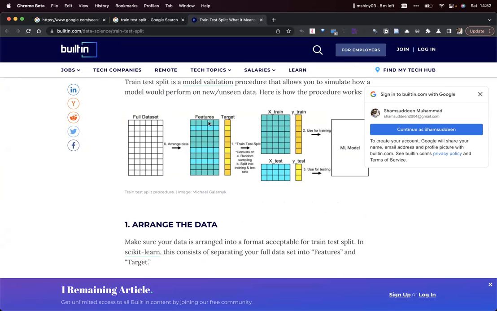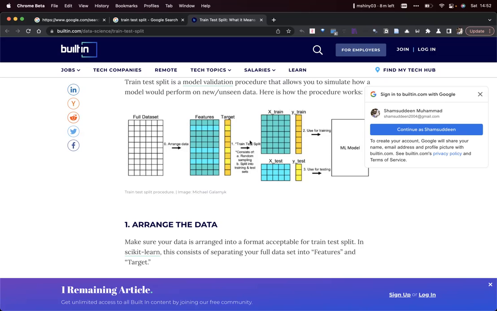These features we need to divide into 2. You take some part that will train our model, and the other part will be used to test the performance of our model. So this is how it is done. If you have a single data set, it will be divided into 4 classes.